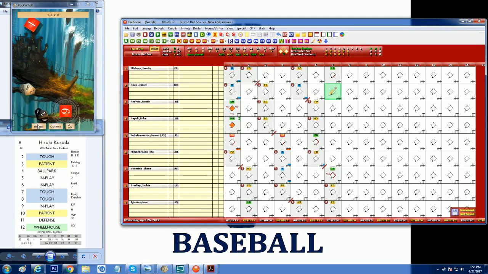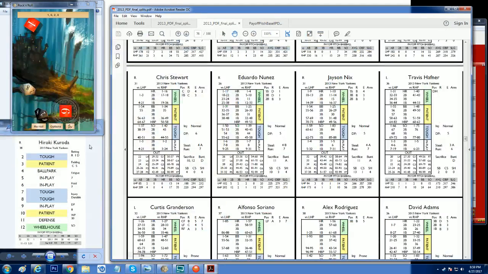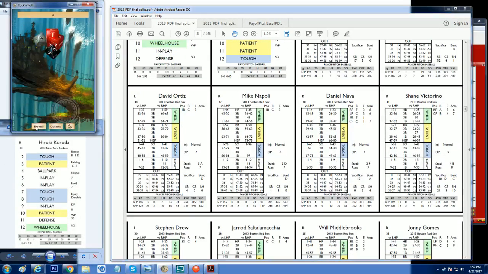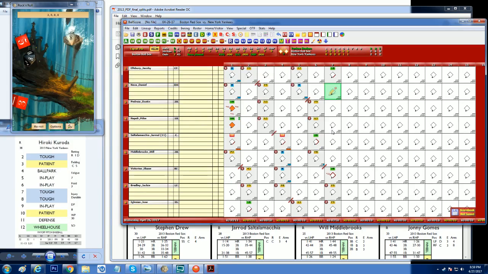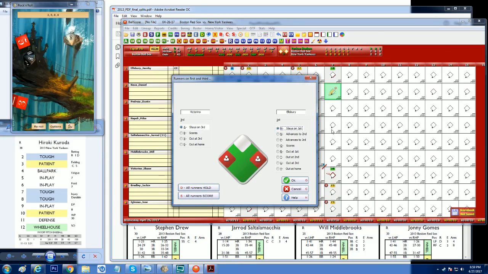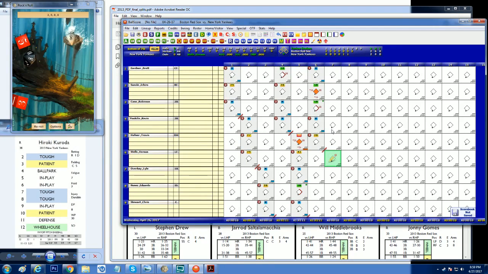They're trying to get Kuroda through this inning. All right, Daniel Nava against Hiroki Kuroda. That's an 8. 8 is tough. Tough 88 is out of range, so that's going to be a ground ball hit to second. And the Yankees get out of the inning without allowing a run. Wow. So big play there. And we're at the 7th inning stretch, folks.